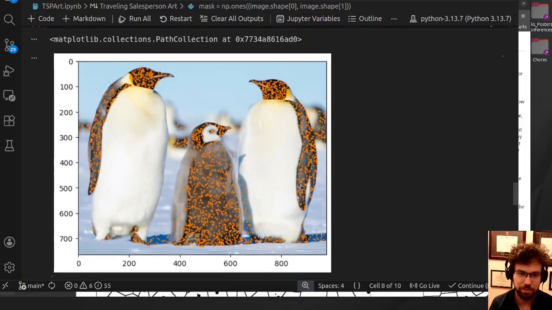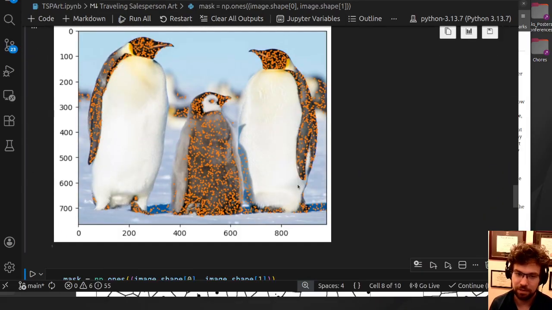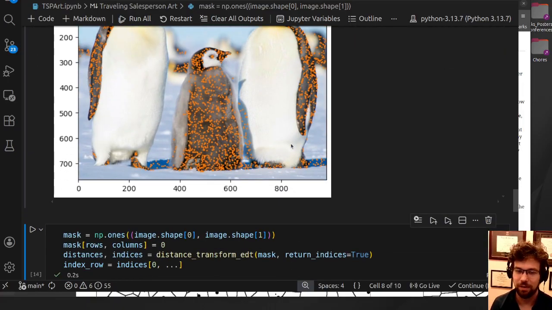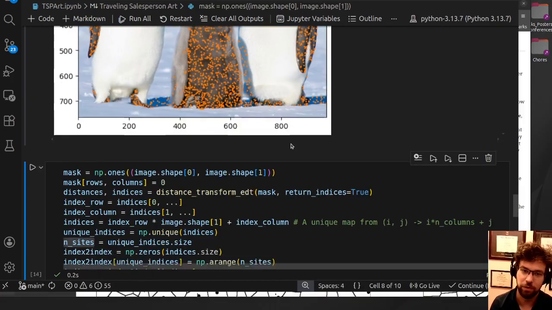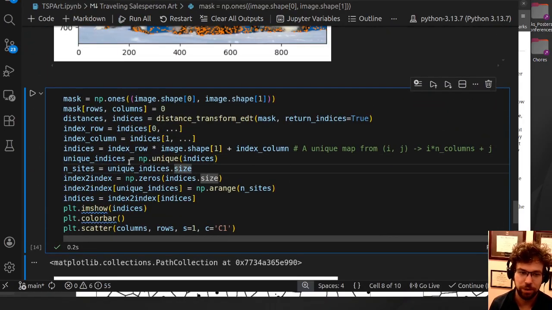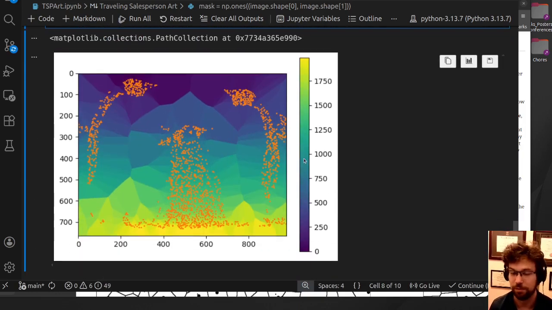And so I want you to think for a second about the code that we wrote before and think, why is it that I might end up with fewer than I requested? And the reason is because we're drawing pixels at random here, but sometimes we might draw the same pixel more than once. And so clearly we have some collisions here. We've drawn a few pixels more than once. And so when we go to create this mask, those pixels come on top of each other and they only actually contribute a single stipple location.